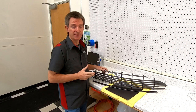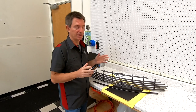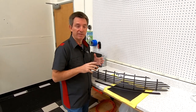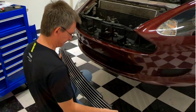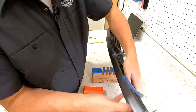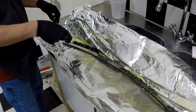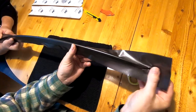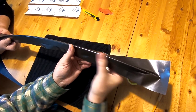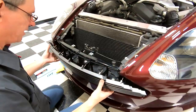The process of refinishing the grill is involved — there are a lot of steps to it. If I did it all in one long video, it'd probably be two hours long. I've broken the process up into six separate videos. The first one is removing the grill from the car. The second one will be how to disassemble the grill — there are seven bars that make up the grill and some plastic bits you don't want to break. The third one is how to actually strip the paint off the grill bars. The fourth one is how to wrap the grill bar. After that, we'll reassemble the grill, put it all back together, and then finally reinstall it in the car.